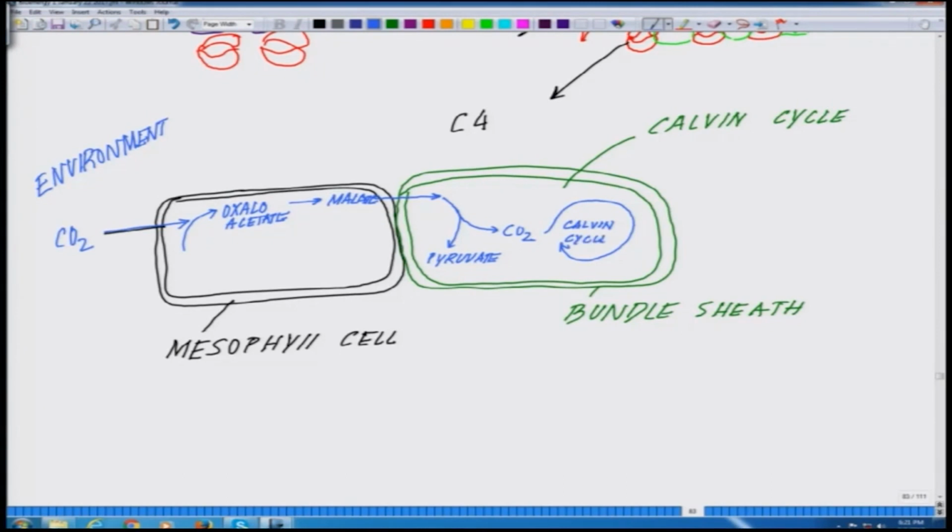Whereas this pyruvate which is formed here is transported back, here I am just putting P, pyruvate. This pyruvate goes through a very intricate reaction which I am not getting into detail, where it is consuming a lot of ATP molecules and transforming it into AMP. So, this is the interesting part, adenosine triphosphate has 3 phosphate groups, and AMP has 1 phosphate group. So, in other words, it is losing 2 phosphates in that process.